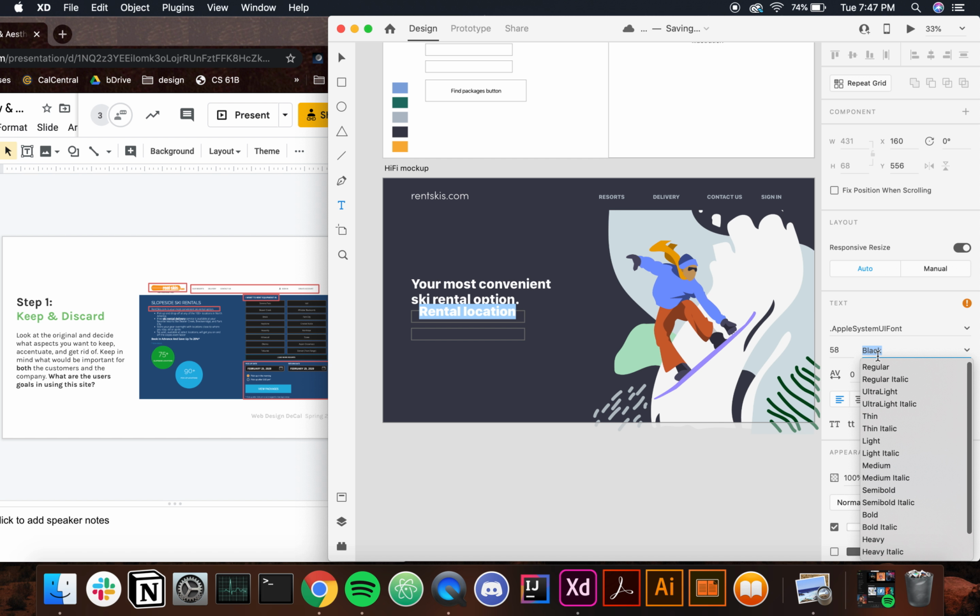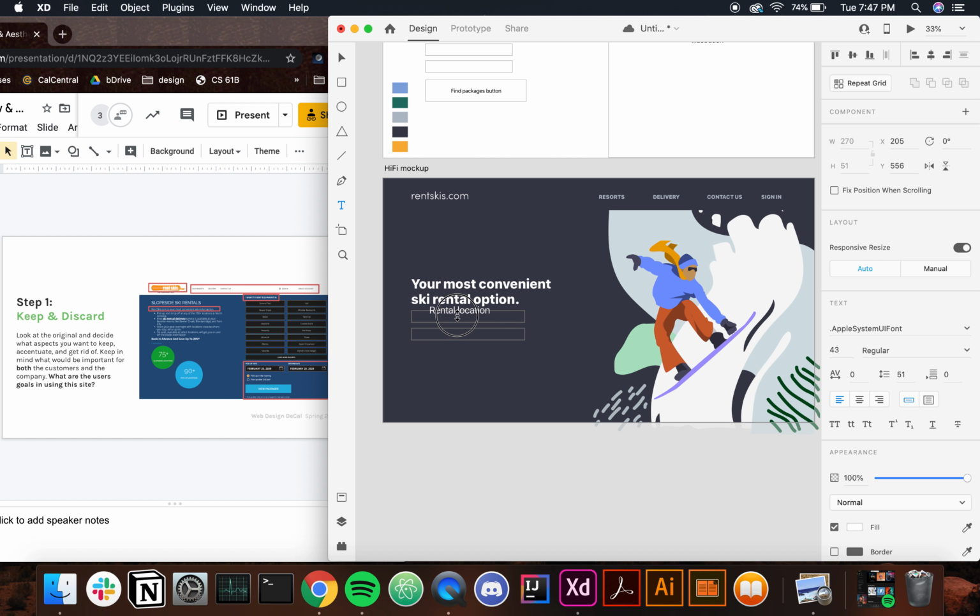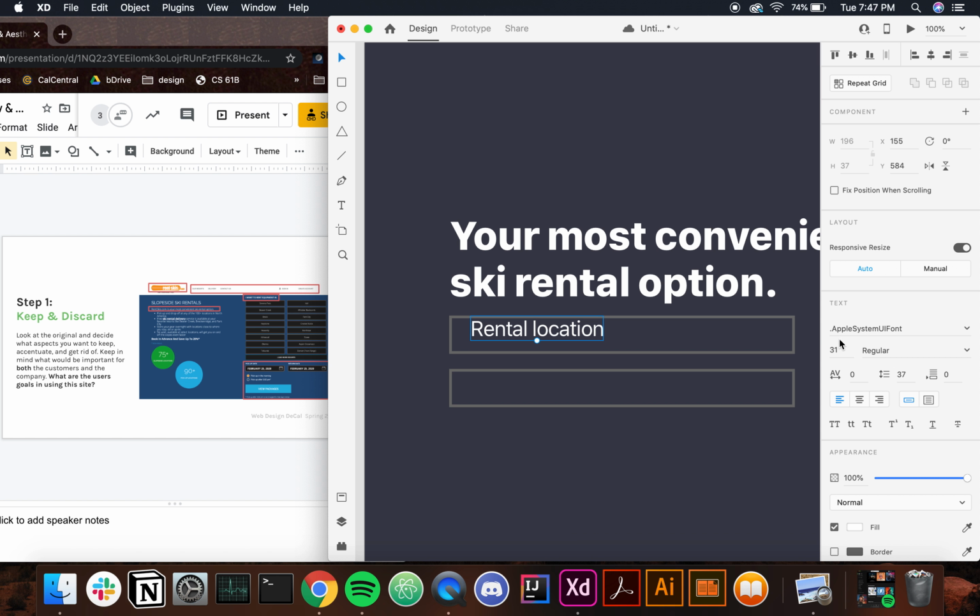Regular, and then we're going to downsize it. Eyedropper tool.